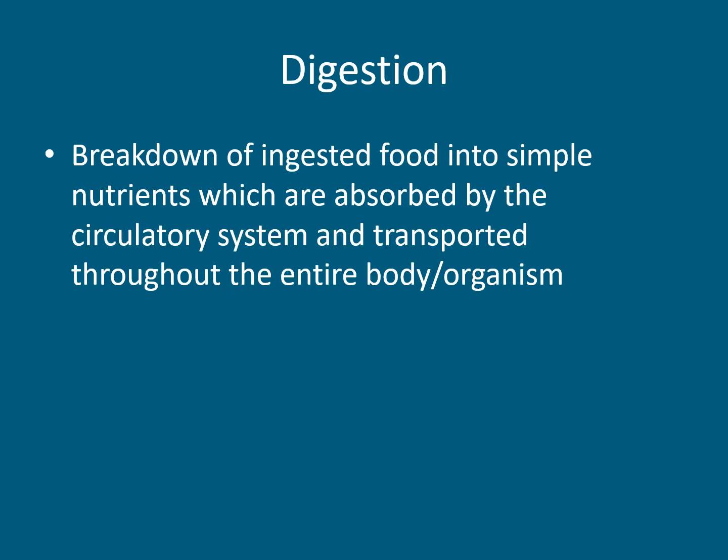Digestion, this is the breakdown of food that you've ingested. You break it from very complex nutrients into simple nutrients, which then can be absorbed, because very large compounds cannot be easily absorbed. The smaller they are, the easier they can be absorbed, and then they're going to be transported via the blood throughout the body.